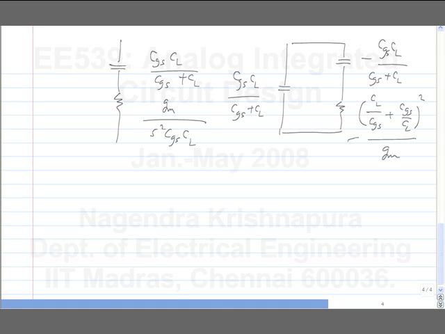And if you look at it again, if either CL by CGS is very large or CGS by CL is very large, this becomes a very large resistance. You then have two parallel branches. I don't care about the impedance of this. If the impedance of this is very large, most of the effect is because of this part, right? So if I have some large impedance in series, whether it's negative or positive, the current through that branch will be very small. So I have a parallel combination of two branches. The current through this is very small. The current through this is something. So if I make this component very large, the current through this becomes insignificant.